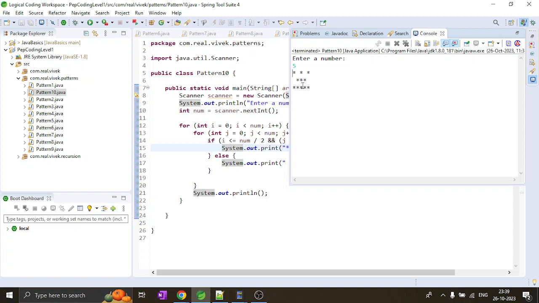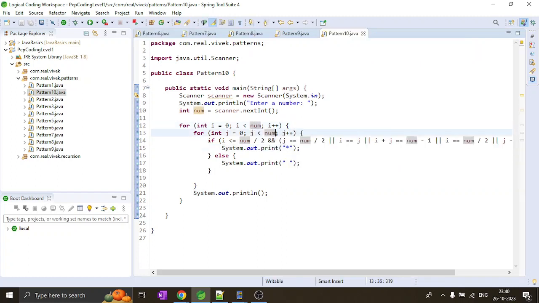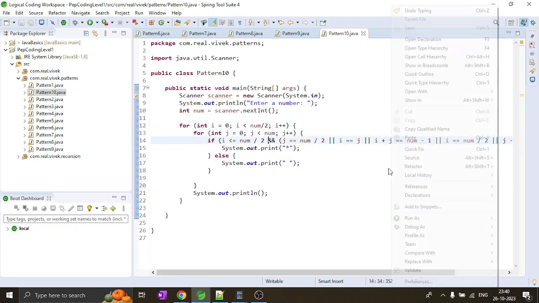i is less than n by 2, so this is 0 comma 0. So we'll have to print from i is equal to 5 to i is equal to num by 2, right? Because we are iterating till half.